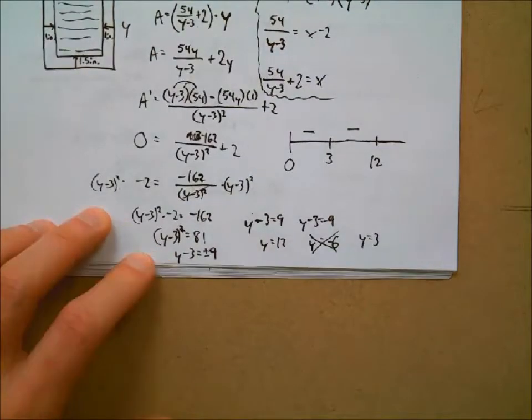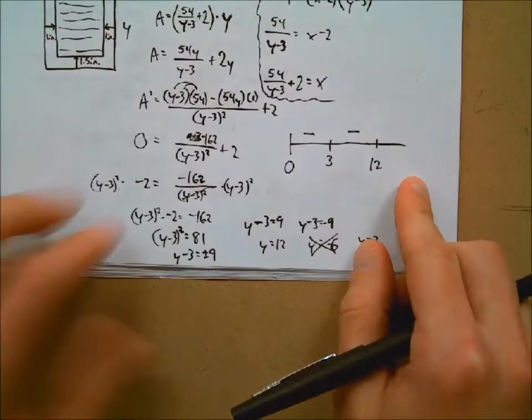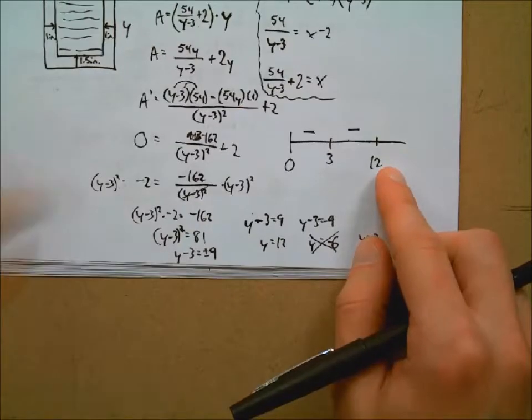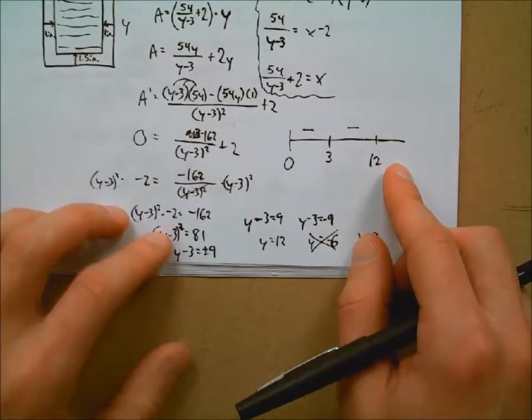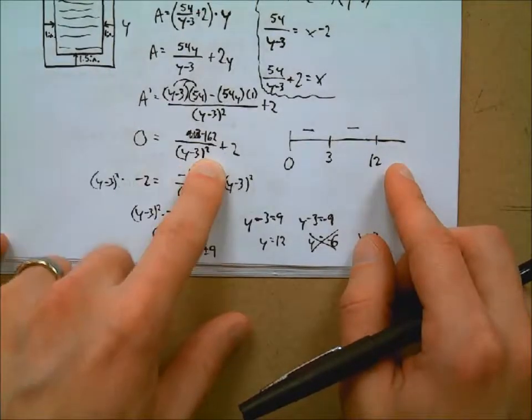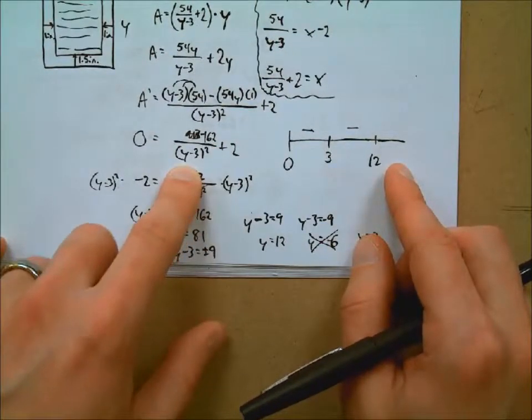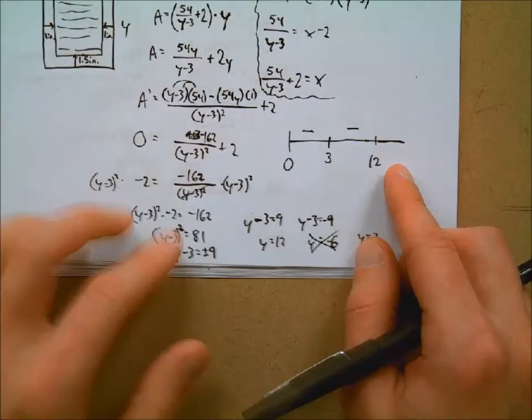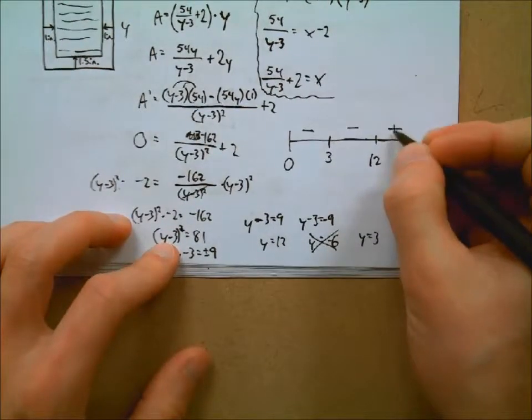Okay, and then beyond 12, well, now we have a lot of options here. I don't know, we can say like 50 if we wanted to, 100 if we wanted to. Certainly that's going to be then, really big here, squared, even bigger. Negative divided by that really big number is going to be still negative, but a very small negative, adding 2. We're going to get positive there.